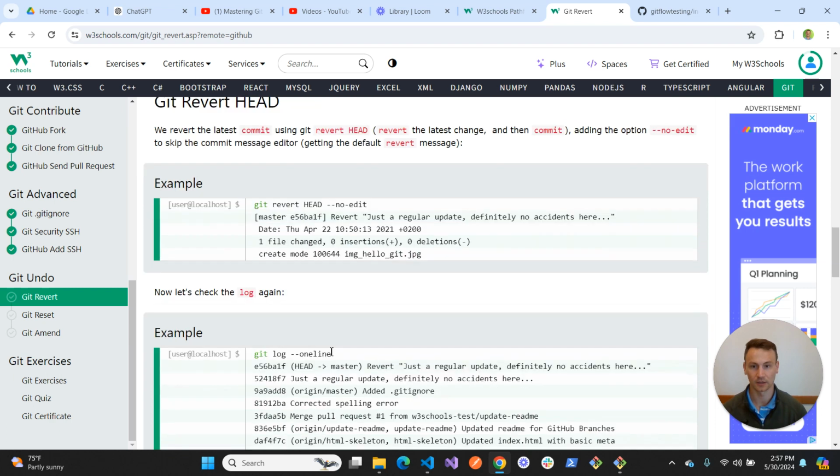Now let's check that log again. So it has our initial commit, but it basically commits a commit of our commit, which doesn't now have our commit, basically.